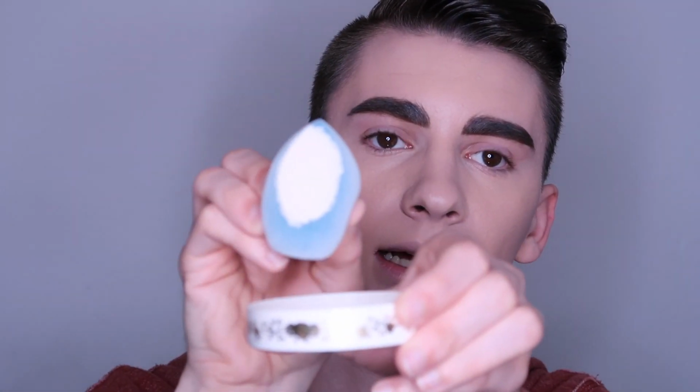And now it's time to set all of those cream products in place. So I'm going to be using the translucent setting powder from Pretty Vulgar, and of course my dry sponges. When blending out dry products, I love to use this flat edge right here. So what I'm going to be doing is just dipping that in a little bit, get it nice and coated.